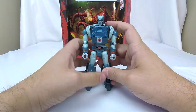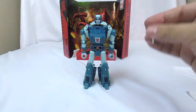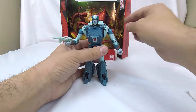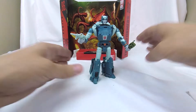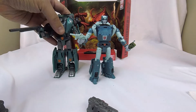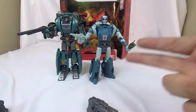We've got Kup right here and he looks overall pretty good. The goal of Studio Series is to give us a nice looking 1986 movie-style G1 Kup, and this Kup does his job very nicely. As a result of it being Studio Series and their concern about scale, he's a little on the small side compared to previous Kups, but overall he looks pretty good. Here is Studio Series Kup next to my current Generations Kup — for someone who wants G1 accuracy, this is obviously the way to go.